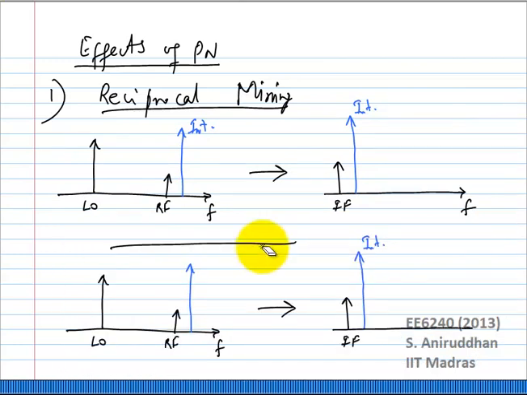Now what I want to see is, instead of having this kind of LO, I am going to have an LO which has these side bands. Correct? I am going to multiply it with an LO which has these side bands. What is going to happen? So of course, first of all, the desired RF signal is going to get these side bands also. The minute you multiply with the LO, any noise sidebands around the LO will get transferred onto the IF signal.